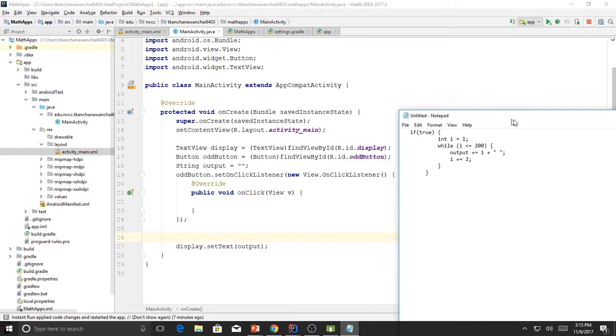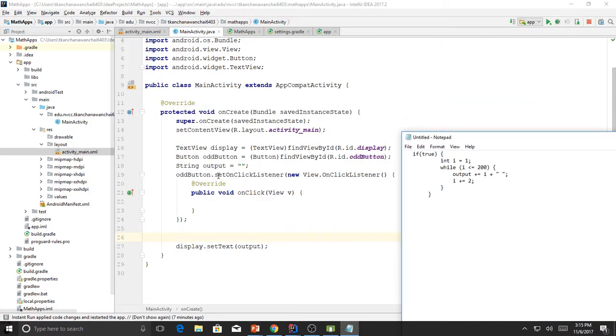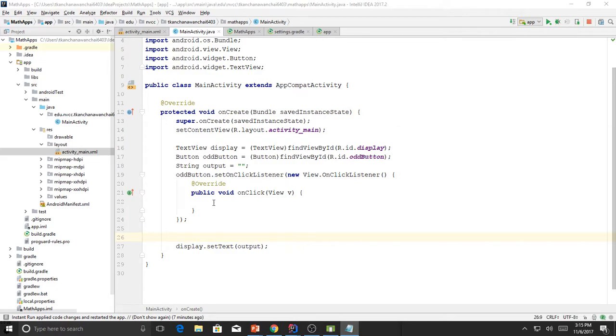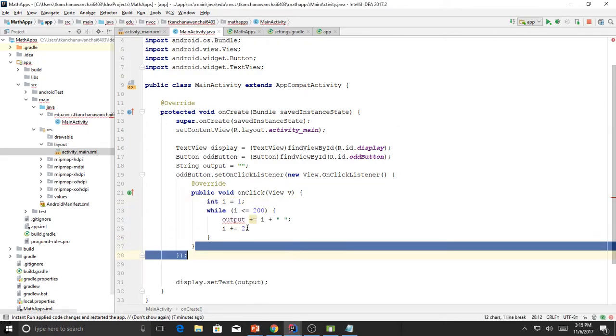So the condition that we want to put is pretty much just the button on its click. Make sense? That's the condition, on click, right here. On click, it's going to do this instead, right? That's what I mean.